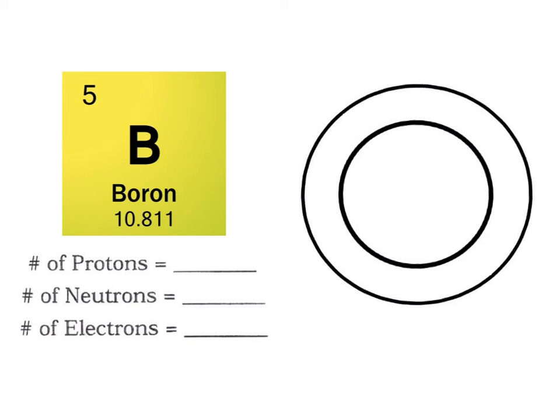To see how well you are at identifying the numbers of protons, neutrons, and electrons and creating atomic models, on a piece of loose leaf you're going to create the atomic model for boron, but first you have to figure out the number of protons, neutrons, and electrons. And then you're going to draw the atomic model, make sure your protons and neutrons go in your nucleus, and your electrons are on the different energy levels. Do not forget the charges, and you will be turning this in, so take your time. Good luck!